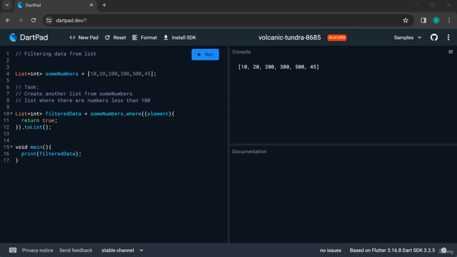Alright. So here instead of using this return true or false for all the data, we can use a condition and then return a boolean conditionally. So now let's work on conditionally returning true or false based on these values. The function that you see over here will run 6 times, each time for an individual element. When it runs for the first time, the value of this element is set to 10, for the second time it's set to 20, for the third time it's set to 200, and so on. So each time this function runs, this element has the value of that particular data on which the list is looping.